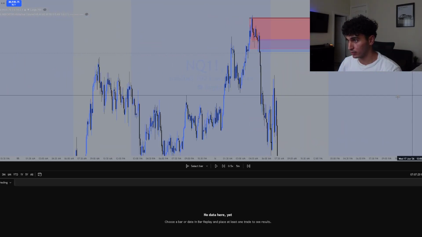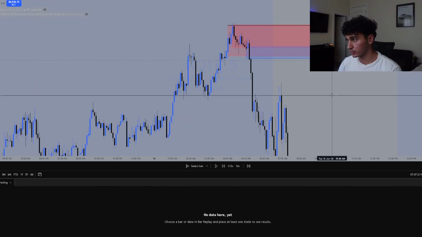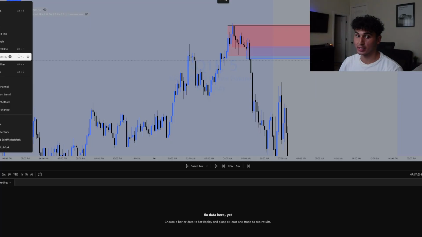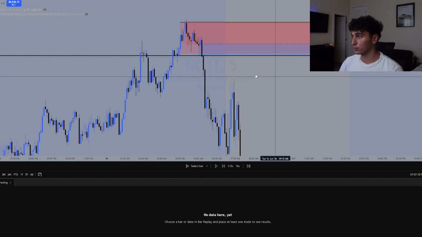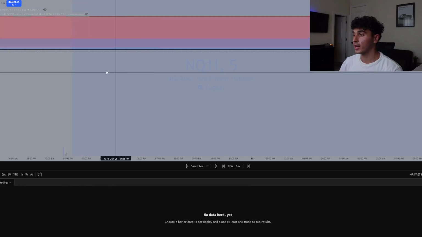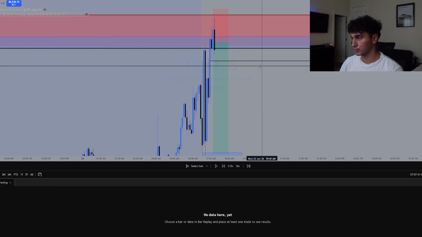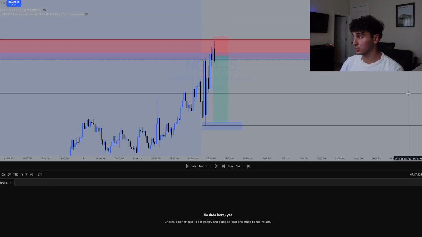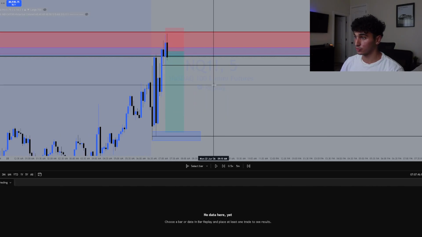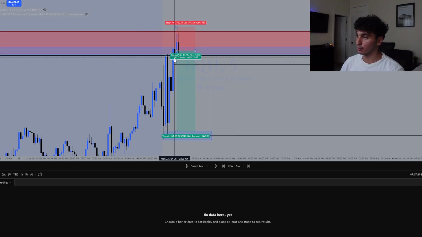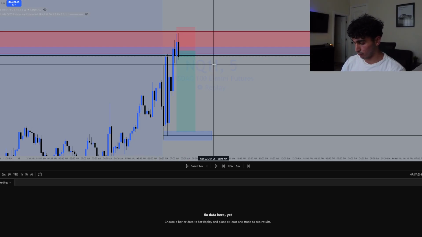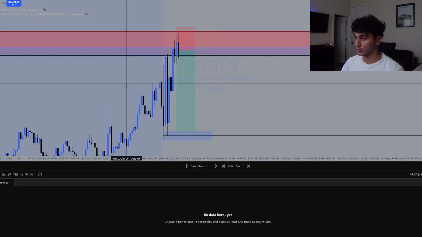So we have this 5-minute gap created. We can mark out the low of that 5-minute gap, which I just did, but I just want to make sure you guys see it even more. So boom, mark out that low, and we can also treat a break through that low as another confluence. If you want to enter previous to that break, that is still fine. You can still anticipate a break below that low, and once we do get that break, it gives you more confirmation that the trade is likely to continue moving.